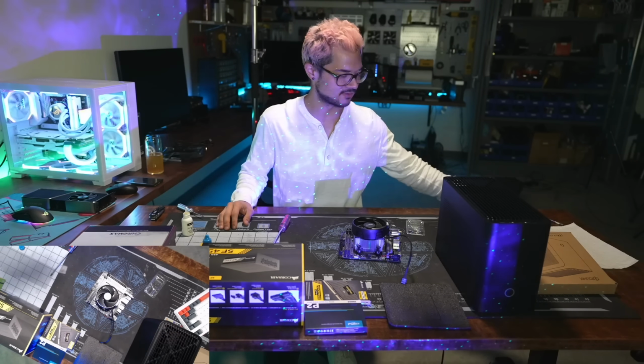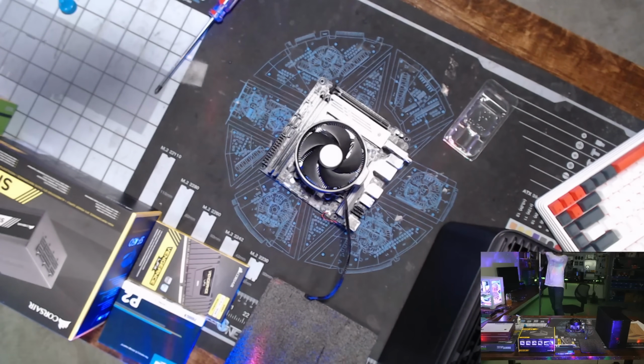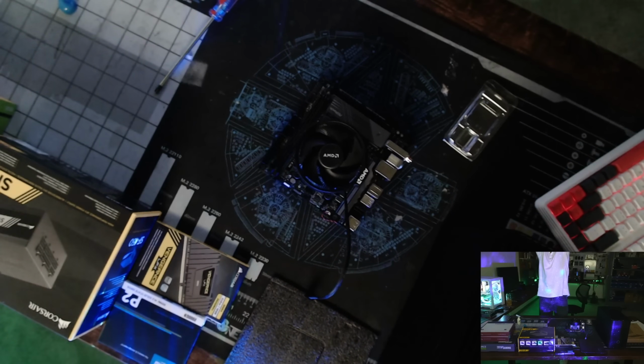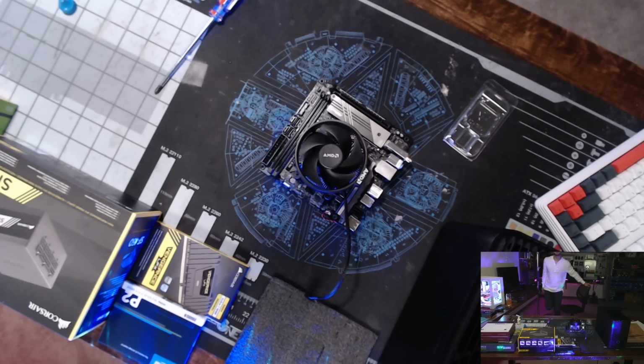Let me just see what it looks like from the top angle here. Oh wow, okay, that's actually too bright. Let me, oh, why do I have to be so short? Maybe I should just kill it. Oh God, but now it's too dark. So what's the play here? What if, aha.